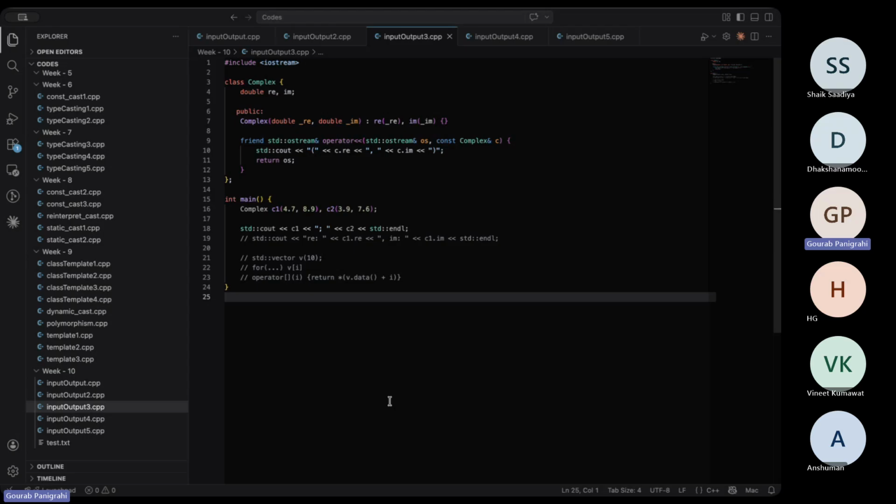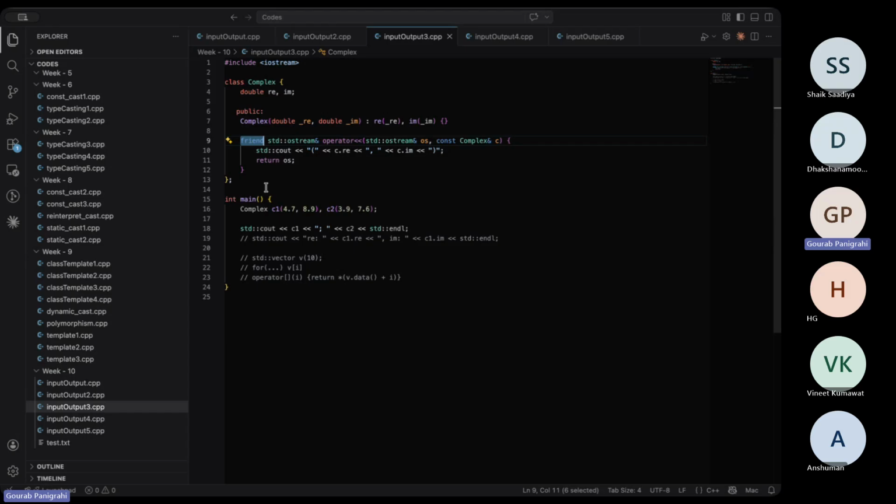Then we take an example of actually using a friend function as part of a class where we overload the standard stream, more specifically, the standard output stream. Why do we want to do that?